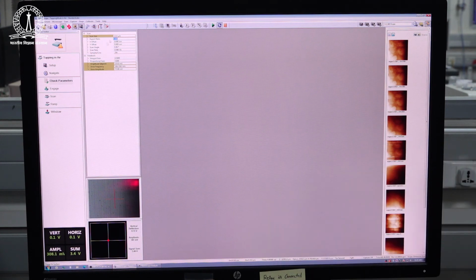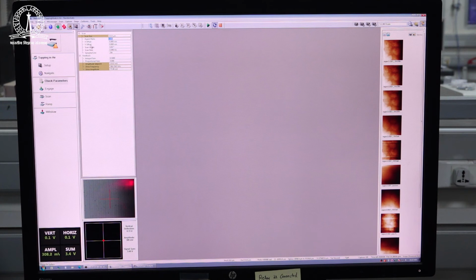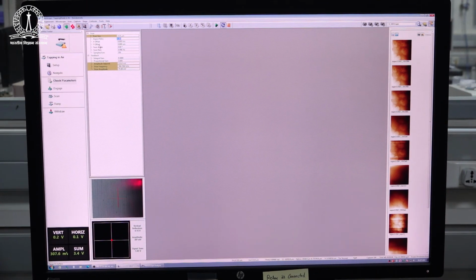Then we can also opt to give X and Y offset once we start a scan. If you don't like that area, you can move it in -X, +X, -Y, and +Y. Then you can always change the scan angle also. That is all after starting a scan. Then scan rate. What scan rate means is the speed of the rastering of the cantilever over the surface. You can also control that. Usually we keep it around 0.7. It is up to the user, depending on how good or bad the scan is coming. We have to be open to adjusting it.